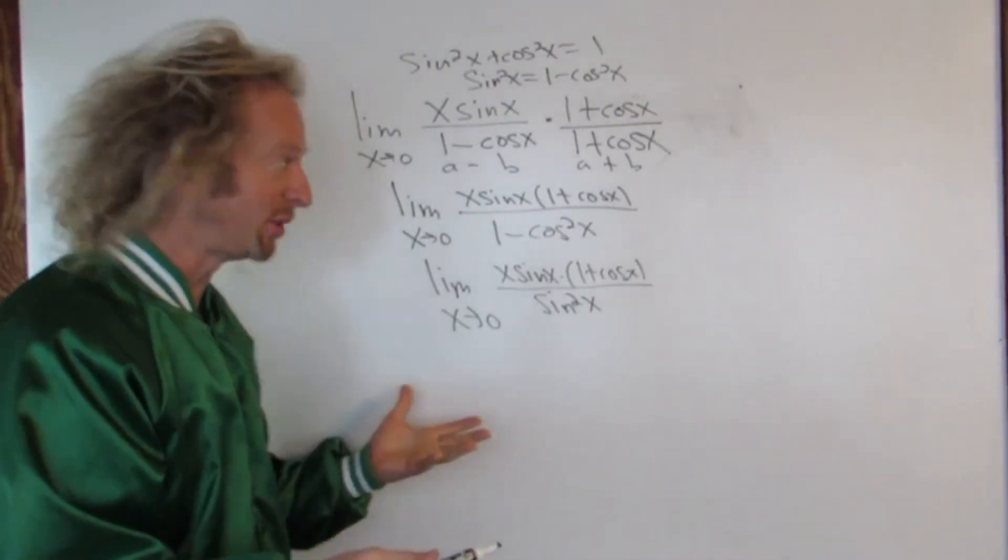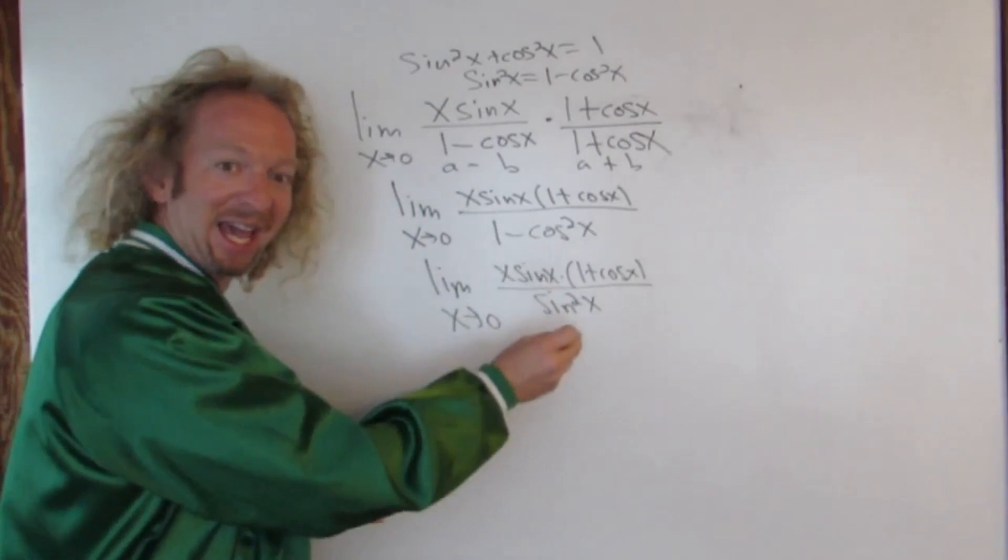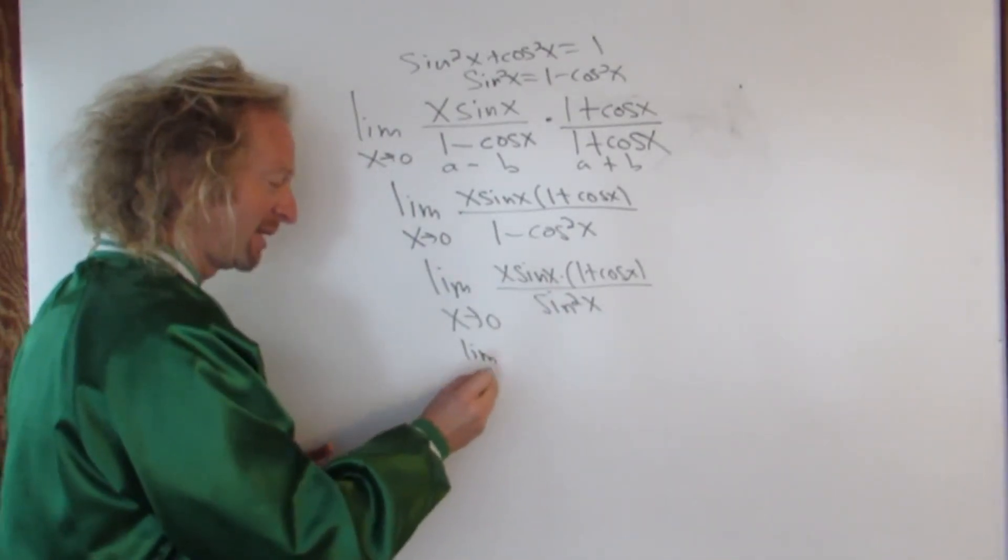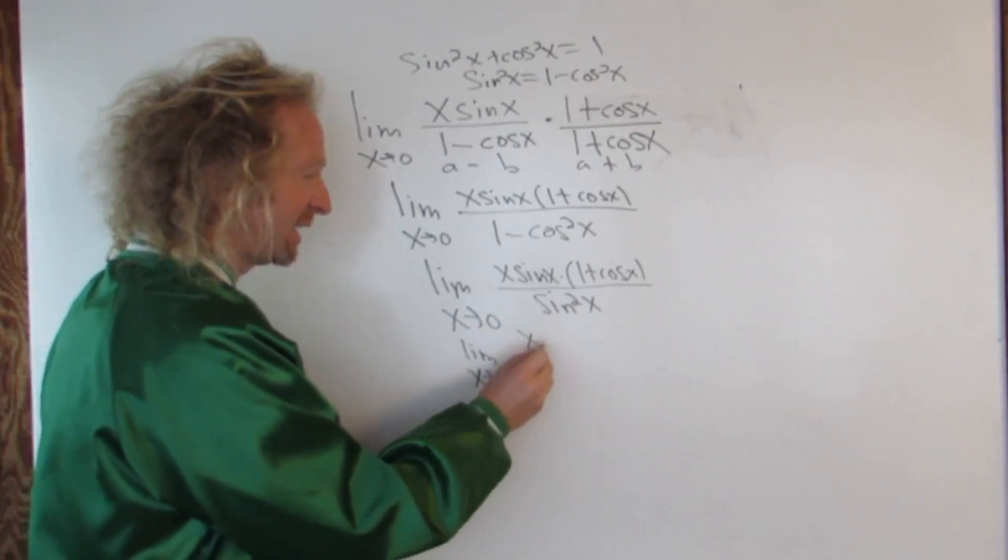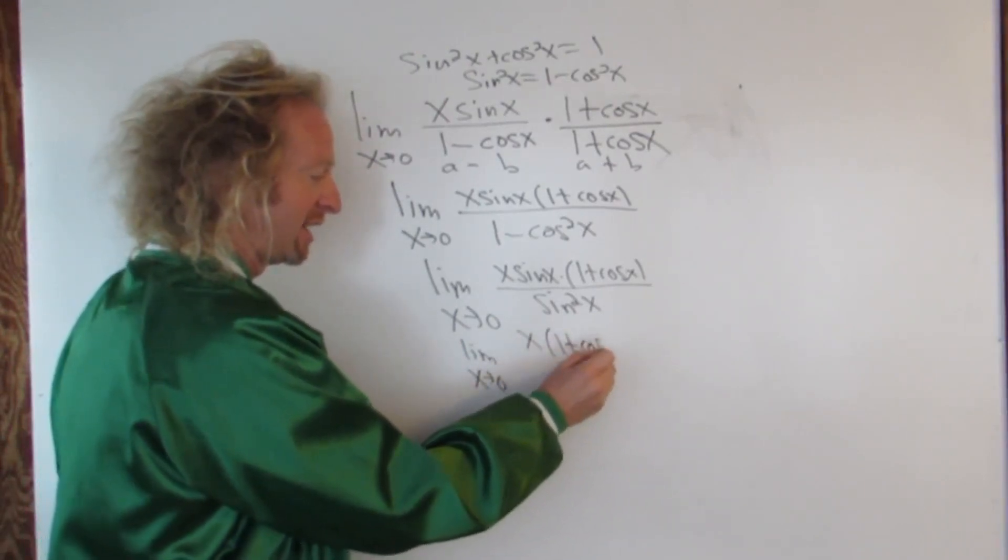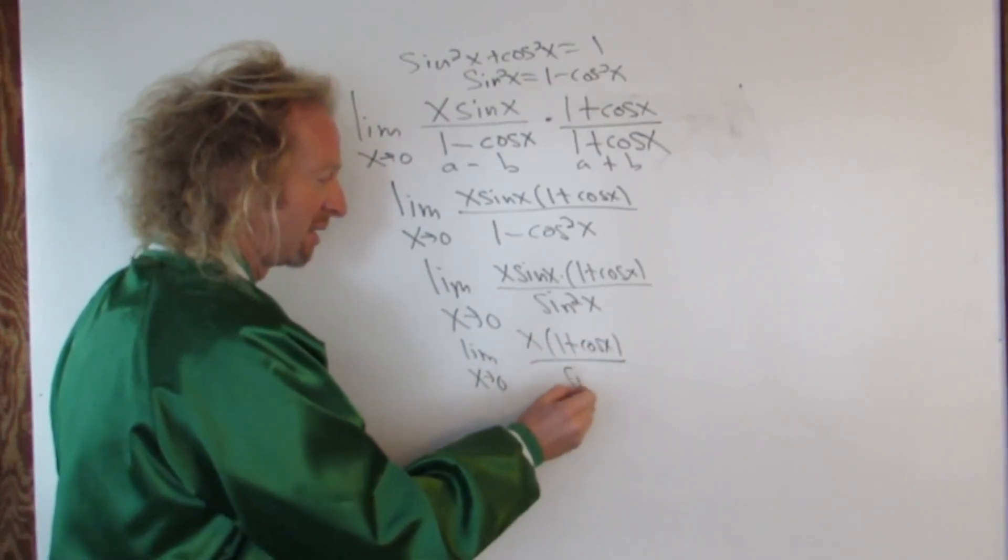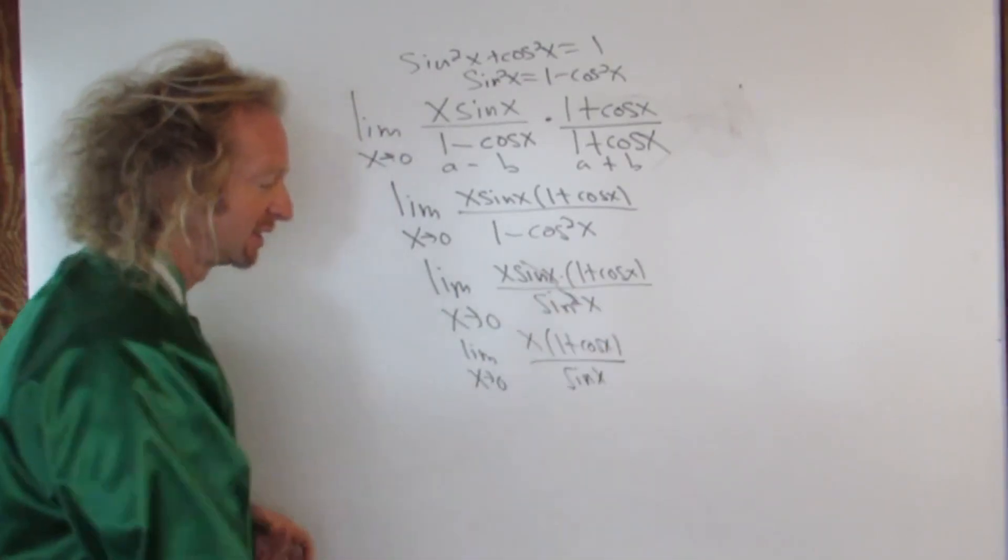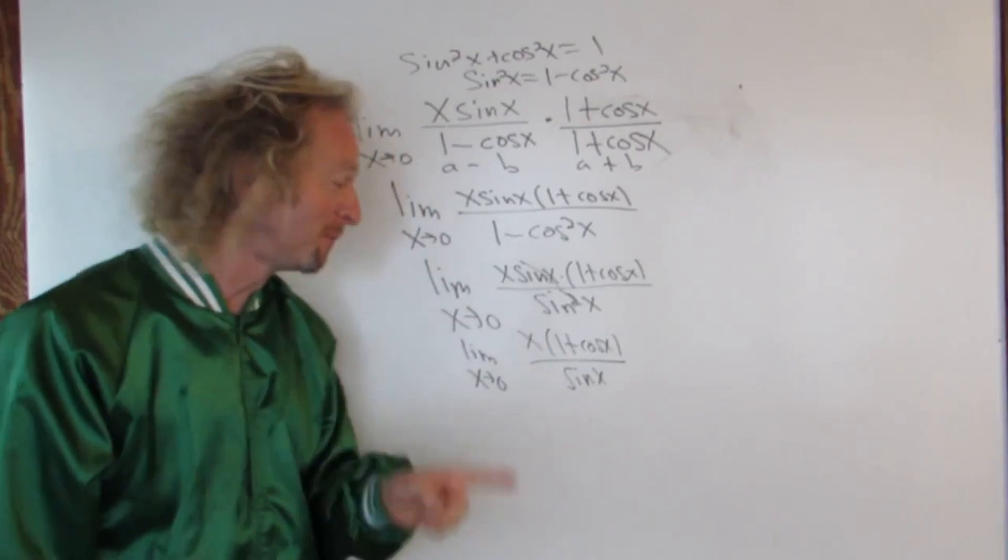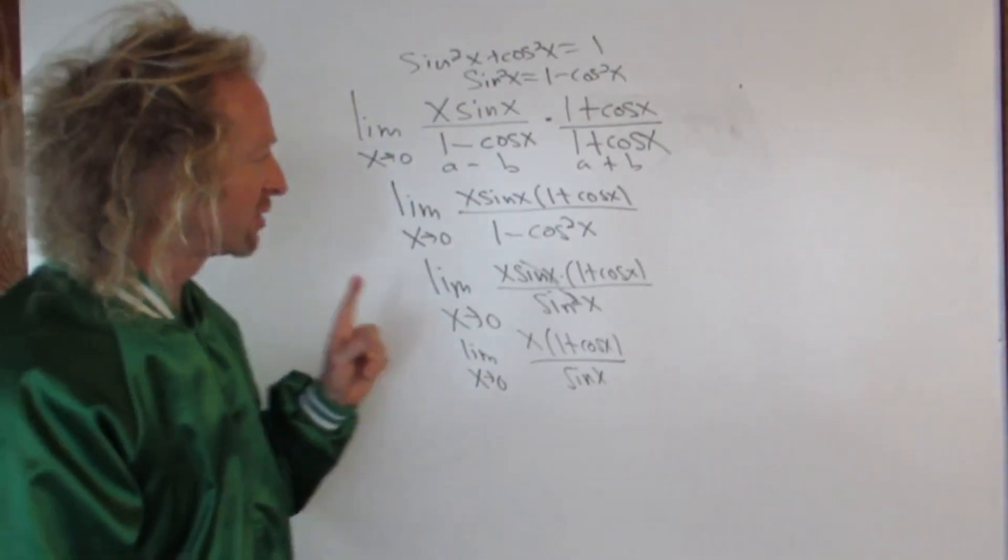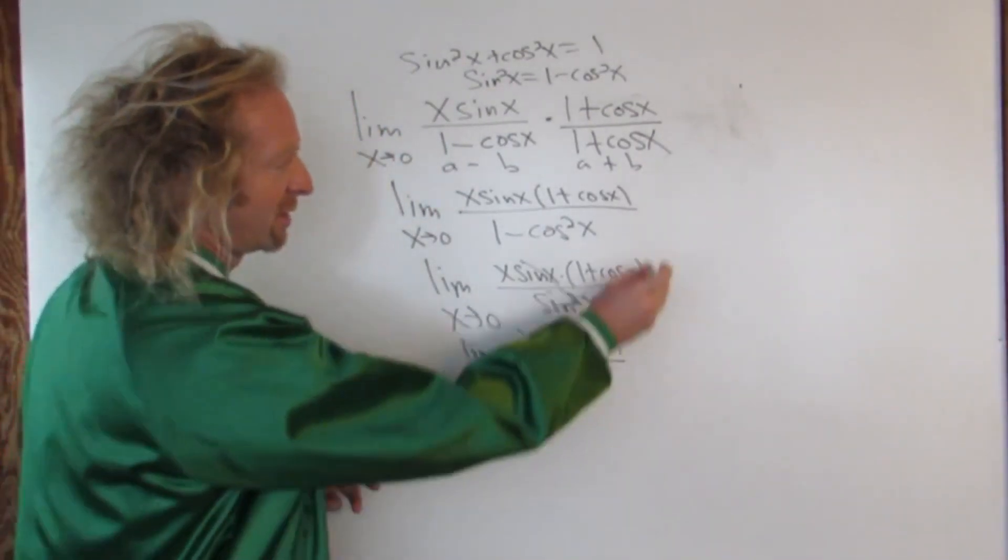Let's keep going. So what do we do next? These cancel. This is limit as x approaches zero. I think I see an idea. And the bottom here is sine x, because we lose one of the sine x's. If you plug in zero you're still in trouble. But there's a way to do this. Now what we'll do is we're going to rewrite this.